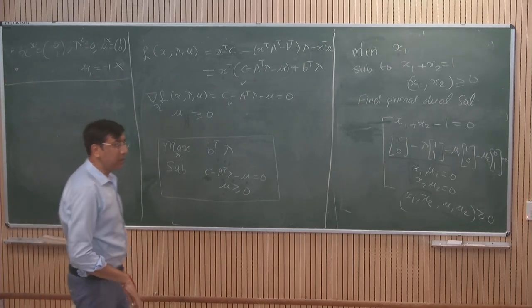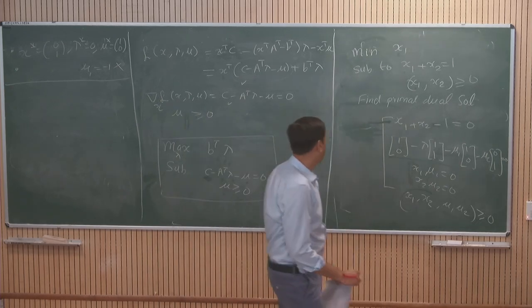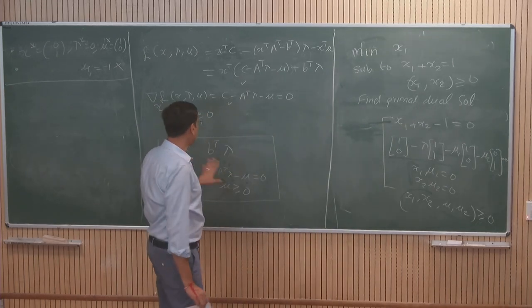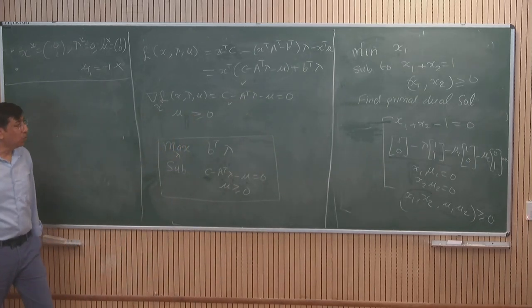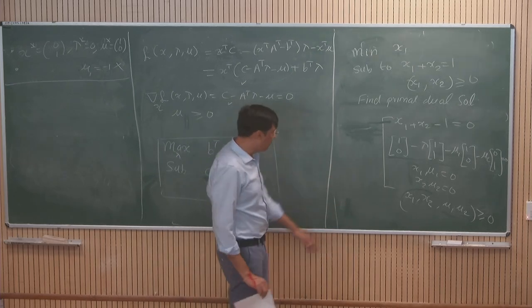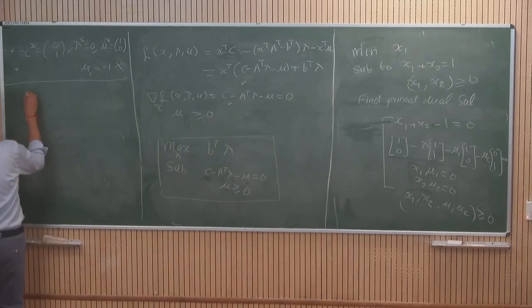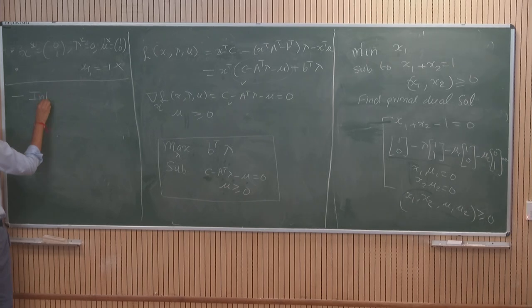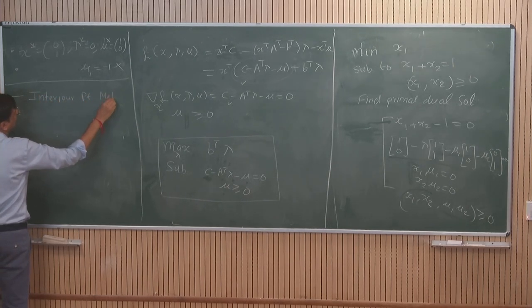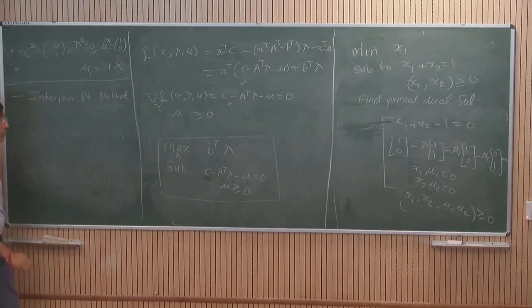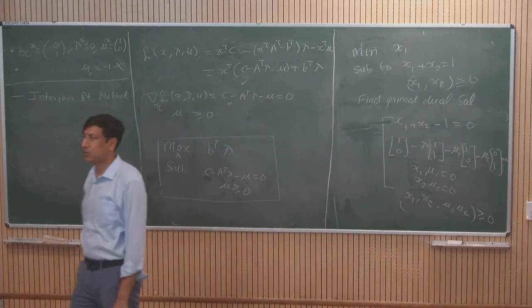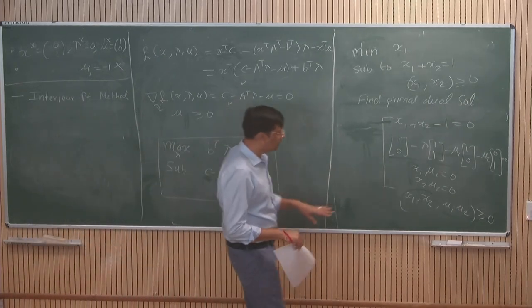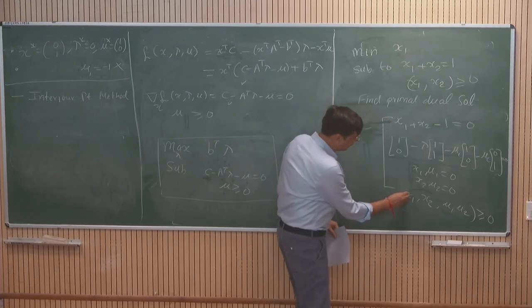So why did I write this problem? You could have plugged this inside this and solved it algorithmically. We're trying to motivate you towards something called the interior point method. This is the last thing, so I'll take 5 minutes and finish. So in this question, what have we done differently from how we used to solve it? Nothing. This is something you had done in the very first lecture on the necessary and sufficient conditions. The only thing I have done is write the equality and the inequality constraints separately.